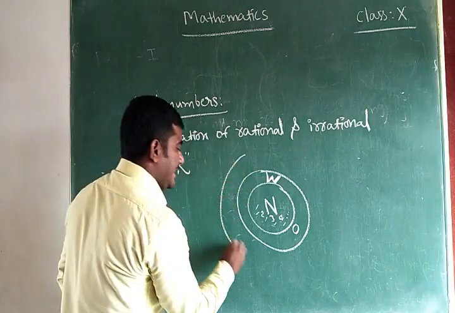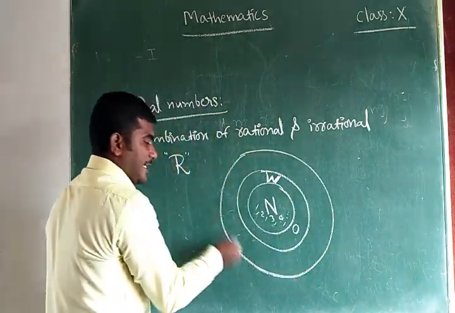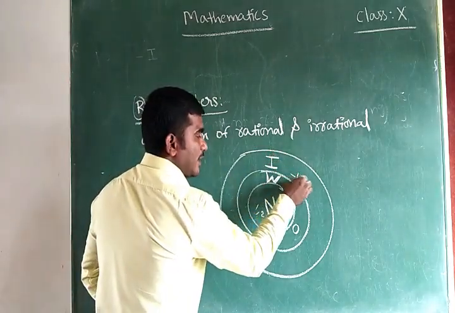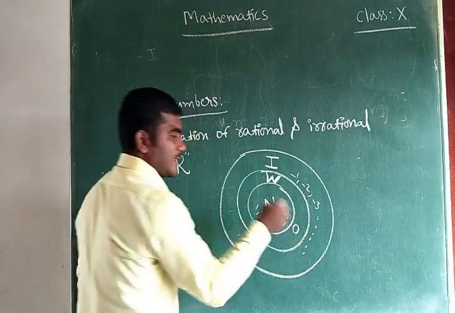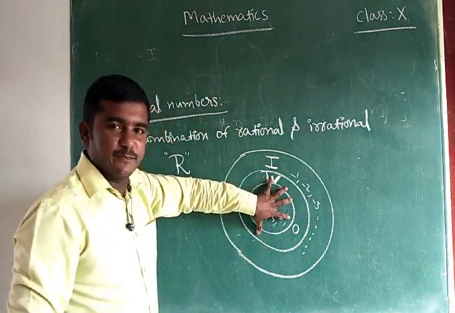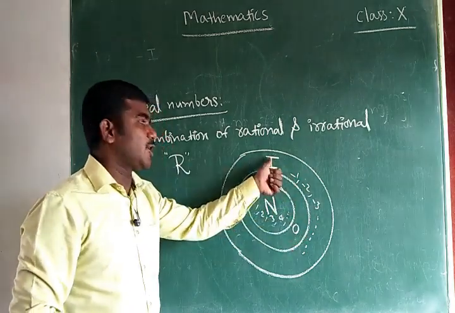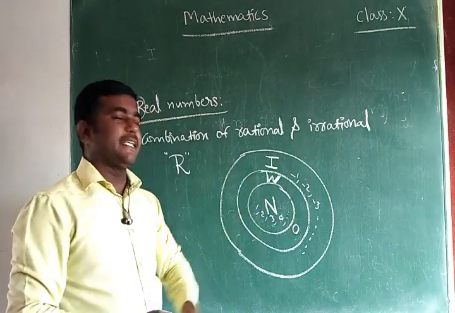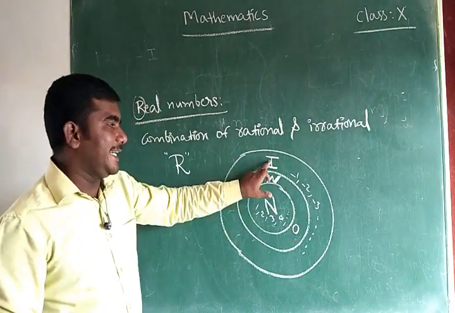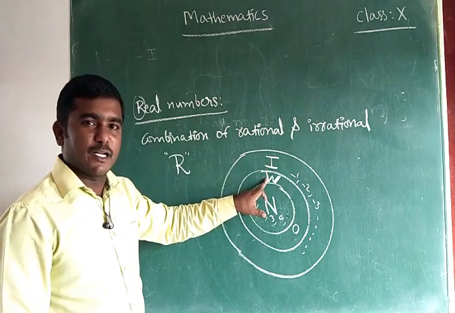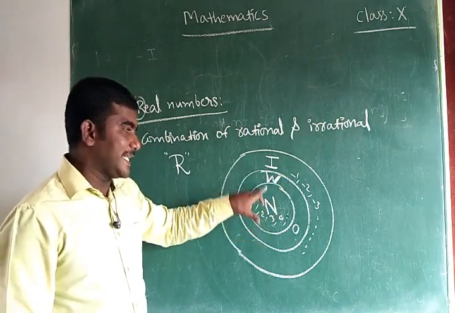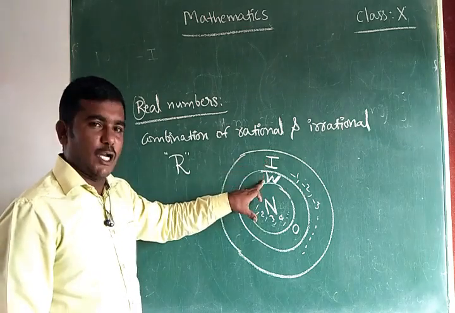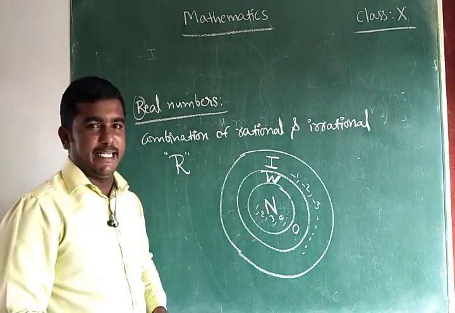Now what are integers? See, I am drawing one more circle. Integers are denoted by I or Z. The negative values, -1, -2, -3, -4, are the negative values. All the whole numbers, if you add the negative numbers, are called integers. Now, are all the integers whole numbers or not? No, because they are negative. All the natural numbers are whole numbers. All the whole numbers are integers. But not all integers are whole numbers.